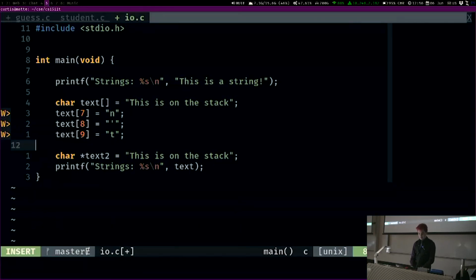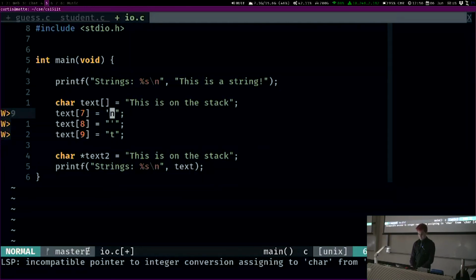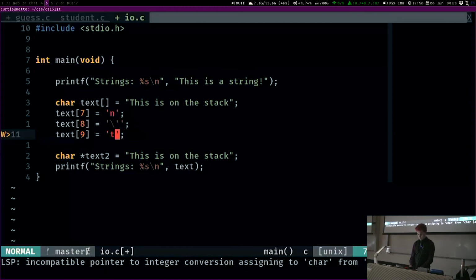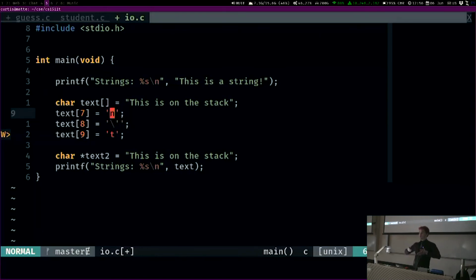Yeah, that's right. I'm writing single characters, aren't I? What's the difference then between double quote and single quote, Herbert? That's an excellent question, Joshane. Double quote is a string. It represents a bunch of characters stored in order and ending with a null. This, in double quotes, is a string. Characters are numbers. They're the bits that make up the string. So we use single quotes to represent just one character.